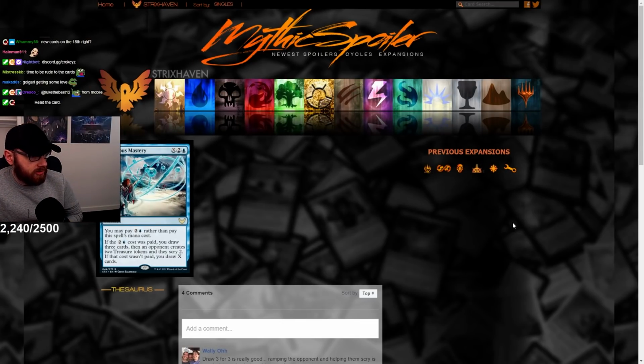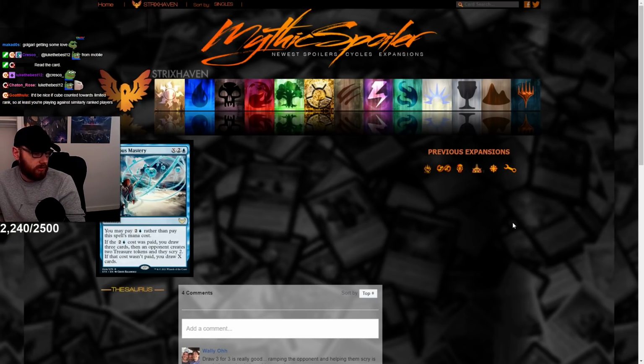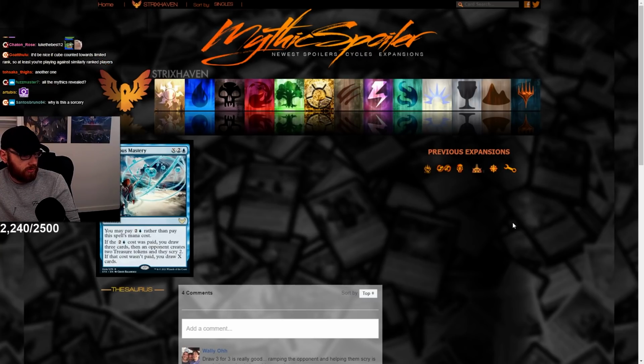Oi, lads. Okay. Ingenious Mastery. This is the last rare, right? I'm pretty sure. You may pay 3 rather than pay a spell's cost. If the 3 cost is paid, you draw 3 cards and an opponent creates 2 treasure tokens and they scry 2. If that wasn't paid, you draw X cards.